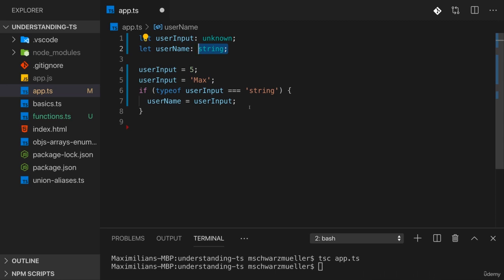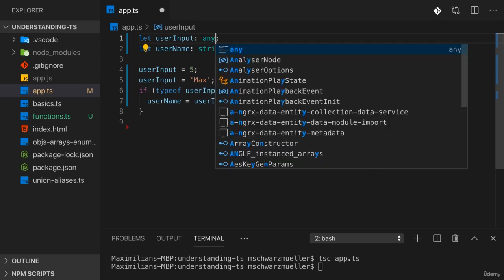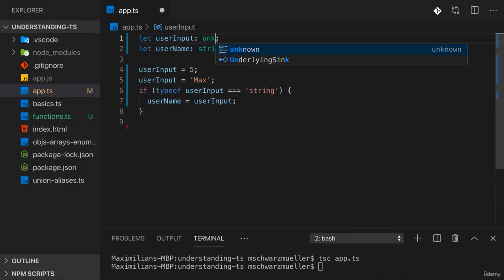And therefore unknown is the better choice over any, if you can't tell exactly what type you'll store in there. It might be a number, it might be a string, but you know what you want to do with it eventually. Well, just add an extra check to make sure that what you want to do can be done, so that if you want to work with a string, you have a string and you're good. And then unknown is better than any because it makes sure that you're not allowed to do everything, but you have at least some type checking.